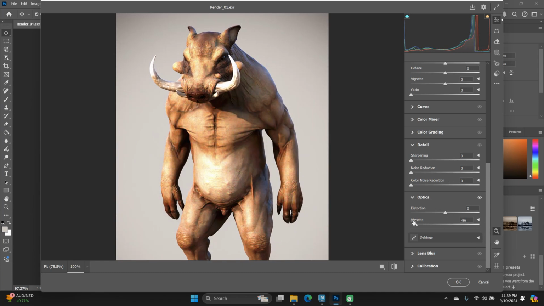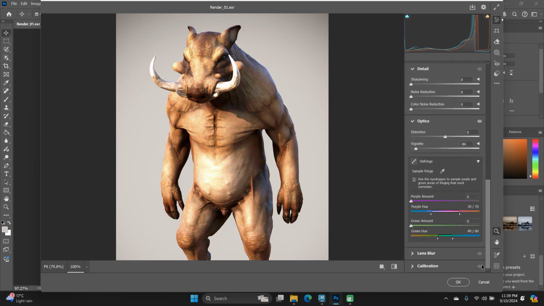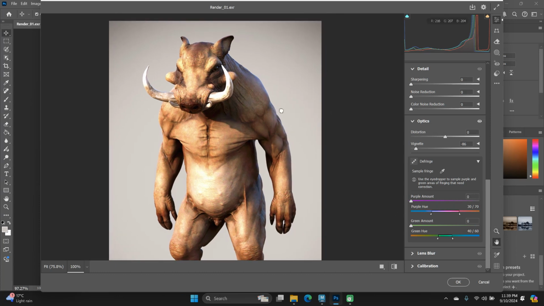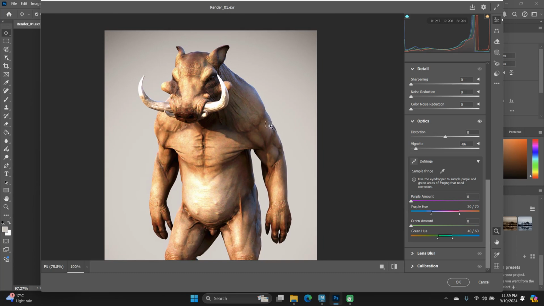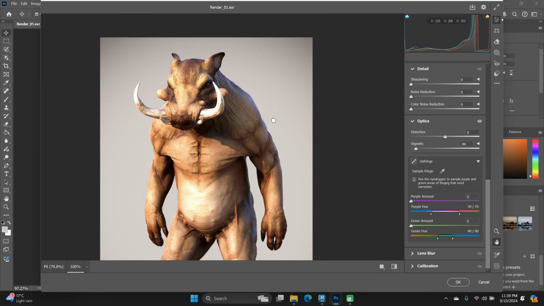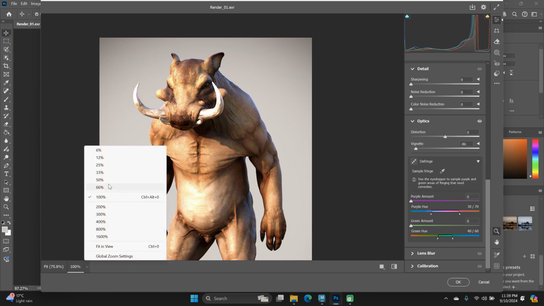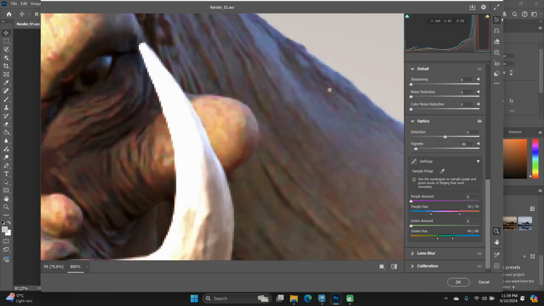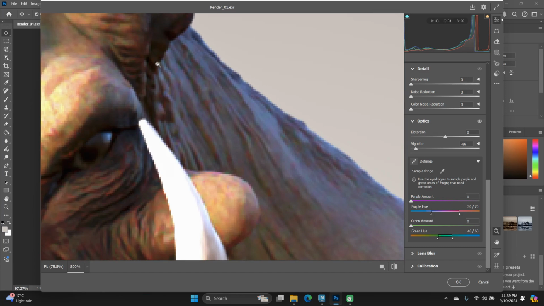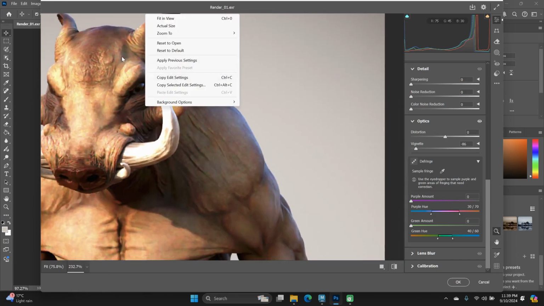The optics section, if you want to make it look like it's shot from a camera, then you can do that. You'll see this a lot in older cameras, but defringing is, if I can zoom in, you'll see that on the edges here.